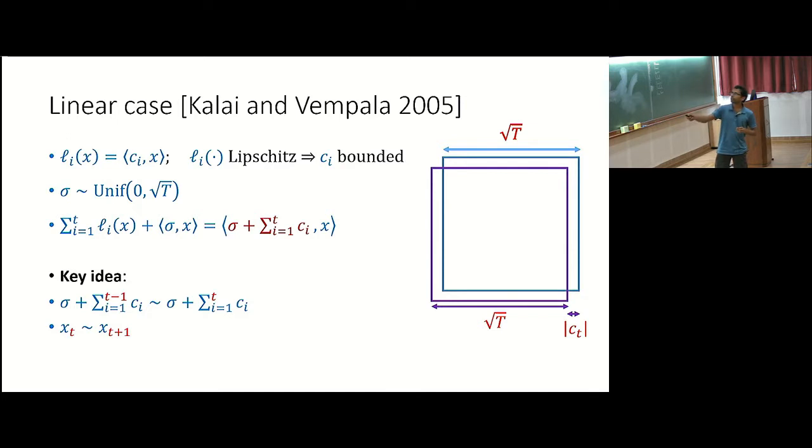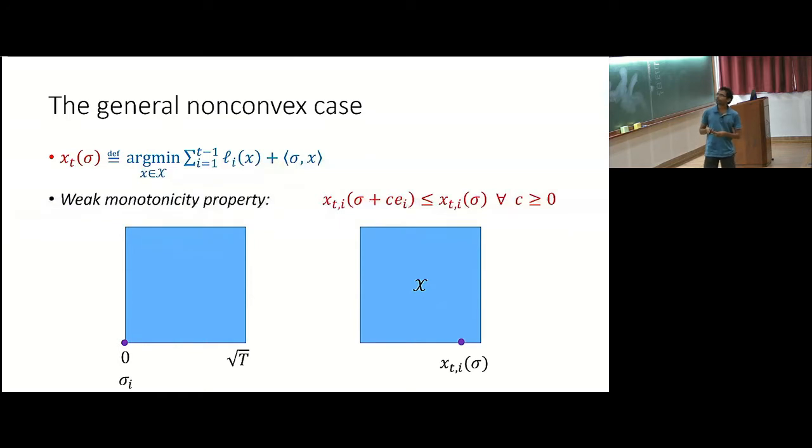Okay, so this is the linear case, and from here it's also very clear that it's totally unclear how to extend this to the non-convex case, because this box thing is true only when we have these linear functions, because we are able to write it as inner products. But when this is non-convex, then adding sigma here or adding some other function here, we can no longer use this kind of argument. Okay? And in that case, it turns out that we have to develop some kind of monotonicity properties, and maybe in the interest of time, I'll skip the proof of this part.